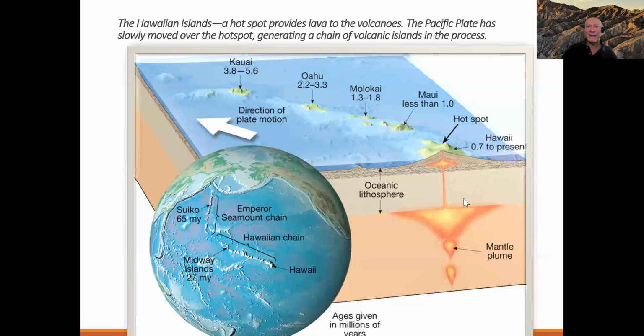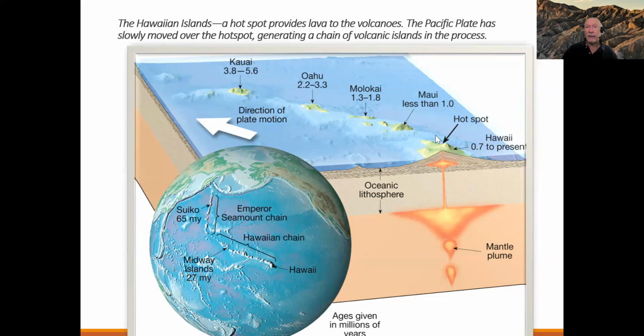And so in this case, the mantle plume has been around for tens of millions of years, at least 65 million years, and it's stayed in the same spot, but the Pacific plate has moved over it. And in the process, it's basically burned through the Pacific plate and formed a chain of islands that we now call Hawaii. And if you go further away there, you got the Midway Islands. And then finally, waves have eroded them below sea level. So you got the Emperor Seamounts, which are underwater.